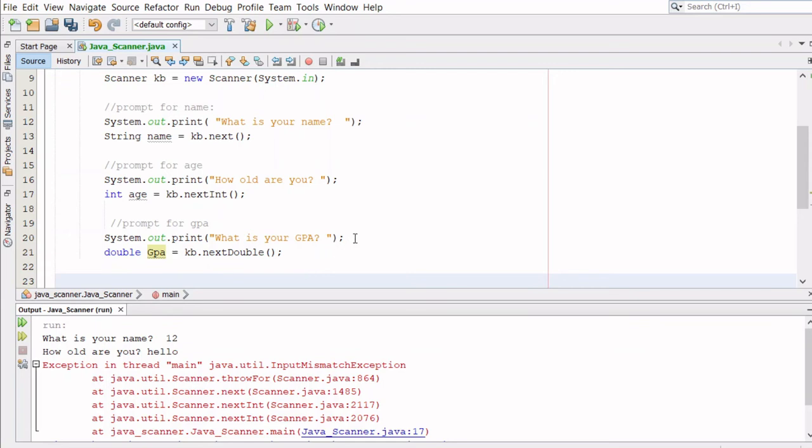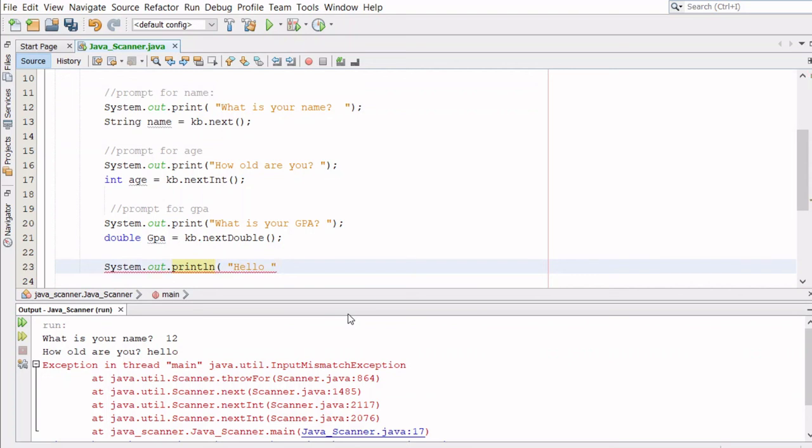Let's also write a print statement that's going to summarize all of this. So I'm going to use the following code. We're going to say System.out.println this time. And what am I going to print? I'm going to say hello, combined with the name, so hello, whatever the name that was typed, plus another message saying you are, plus age, the value that is in variable age. It is case sensitive, so plus another text saying your GPA is, plus the value that is in the variable GPA, and close this.